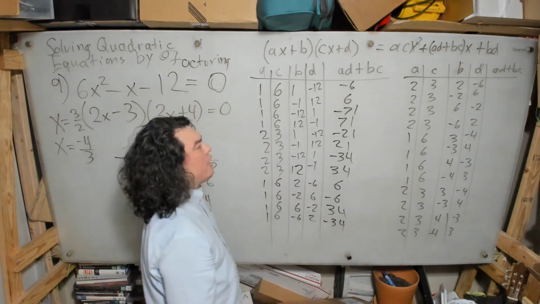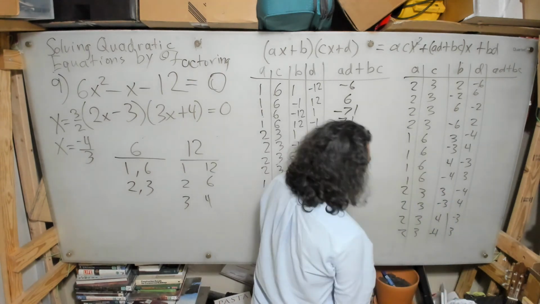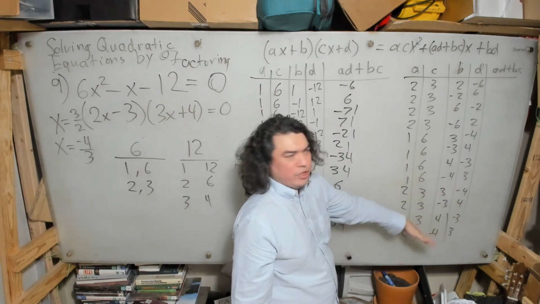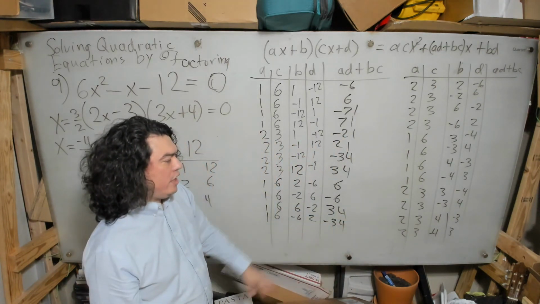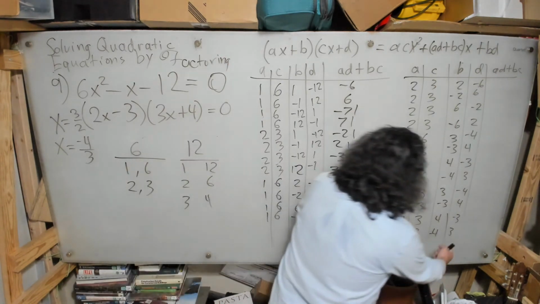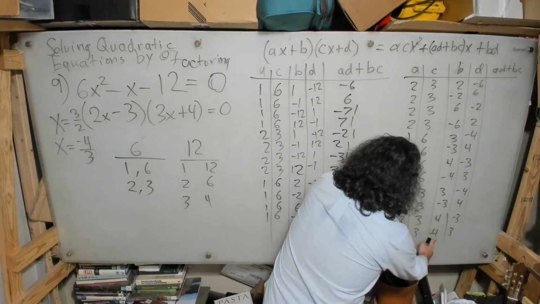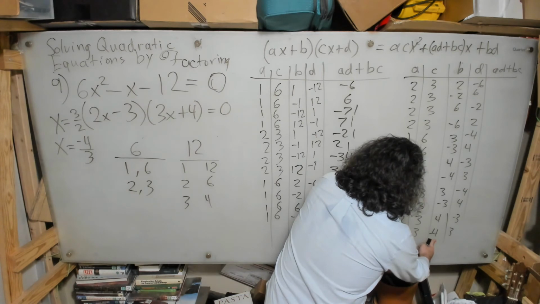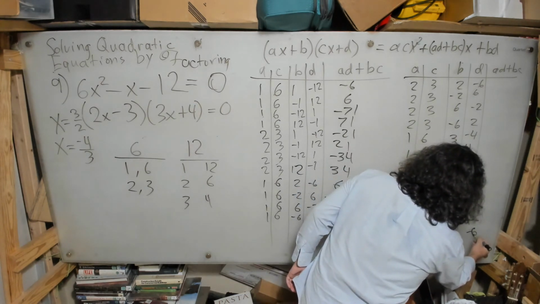You see? And then we're going to keep on going here, right? Now we already know that the actual result is down here. So I'm going to cut to the chase. Let's start from the bottom of this table. 2 times 3 is 6. 3 times negative 4 is negative 12. So I have 6 minus 12, which is negative 6.